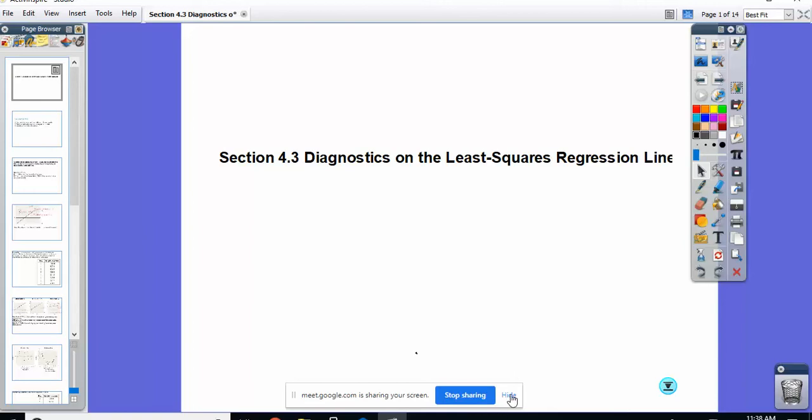This is just going to give us some more tools for deciding if things are linear or not. And the main thing that we're talking about today is what's called the coefficient of determination. That's the r squared. Remember when we run the regressions, we see that ax plus b, y gives us a, b, r, and r squared on that same screen. So now we're actually talking about what that r squared is.